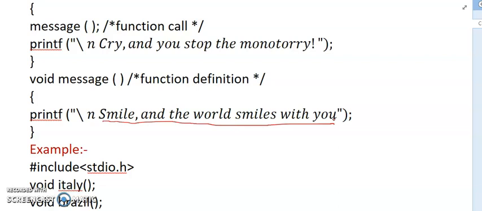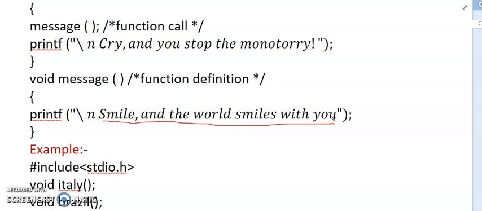When the message function runs out of statements to execute, the control returns to main, which comes to life again and begins executing its code at the exact point where it left off.